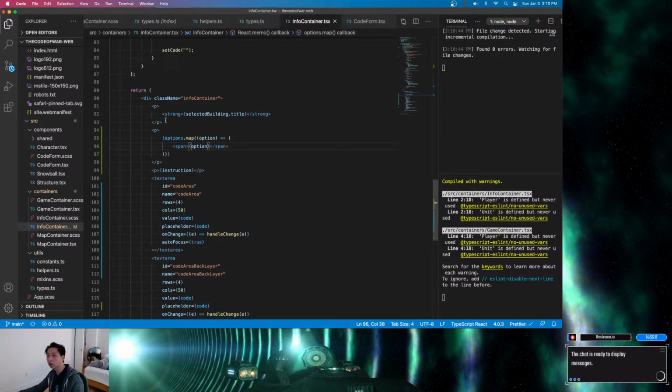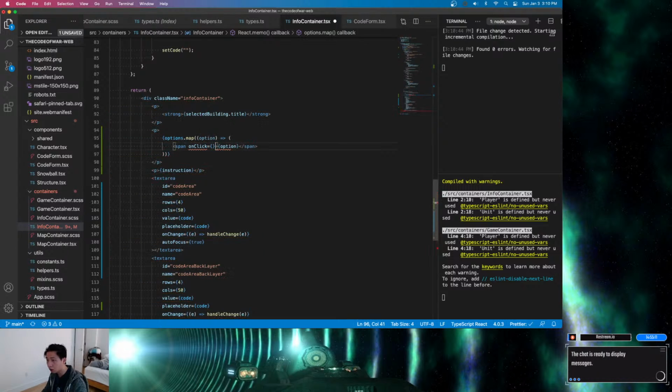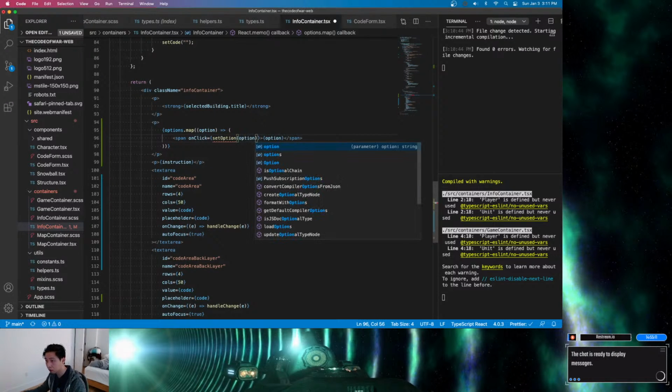That's fine. Okay. So that'll give me two things, and then on each one I do onClick, and it needs to set option with the current option.